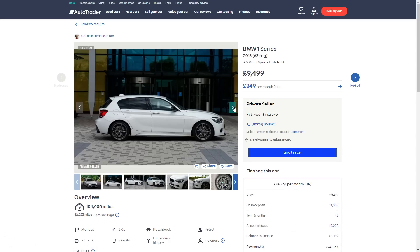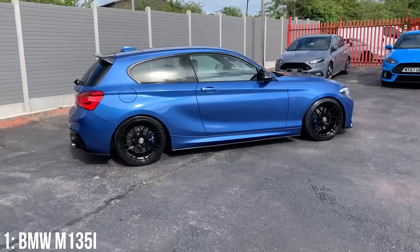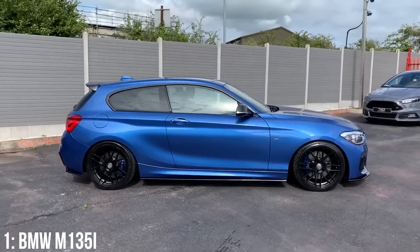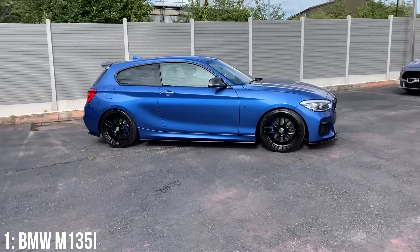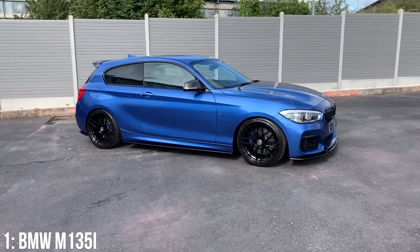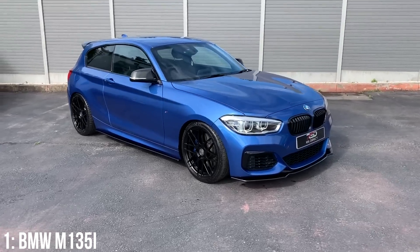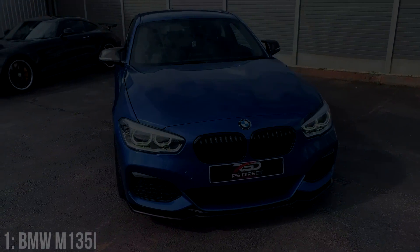Like the Impreza these have only just dipped below the £10,000 mark and you're looking at relatively high mileage for that kind of money. The car has proven in the most part to be reliable, although the ZF automatic gearbox can start to whine, which will need a new and very expensive replacement. There were quite a few teething problems when the car was new which have mostly been sorted out by this point, but worth checking on the car you go for. I'd actually quite like to have one of these but I'd maybe wait for them to drop a little further in price.